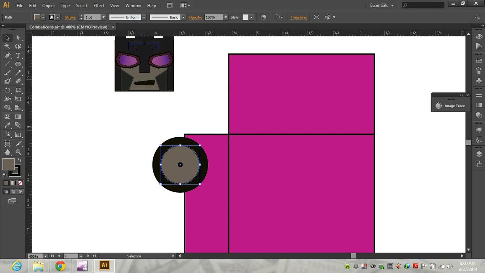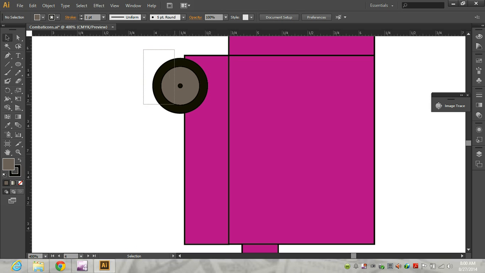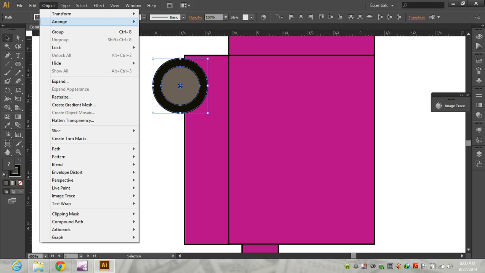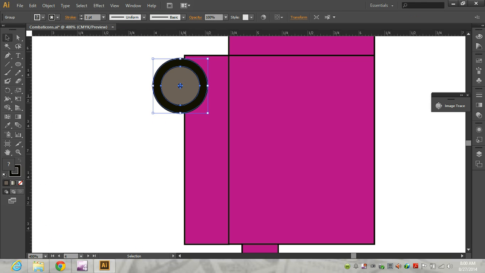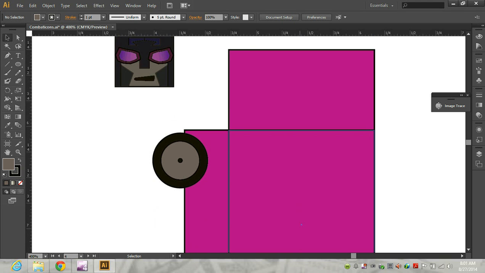Ain't that wonderful? Now we've got our wheel there, and now we're going to take this wheel, we're going to object group the entire thing. That means select it. We're not going to group it just yet. Actually, you know what? We're going to group it, because when you group this and when you copy it, you end up seeing the exact same thing just right up below, and there we go. We got a little element right there.